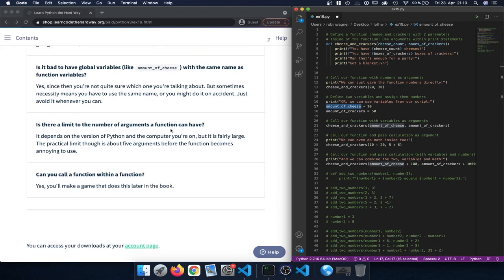Is there a limit to the number of arguments a function can have? That really depends on the version of Python and the computer we are using, but it's a fairly large number. In terms of best practices, there should be no more than 5 arguments that we pass to a function, because after that it can be quite annoying to use.